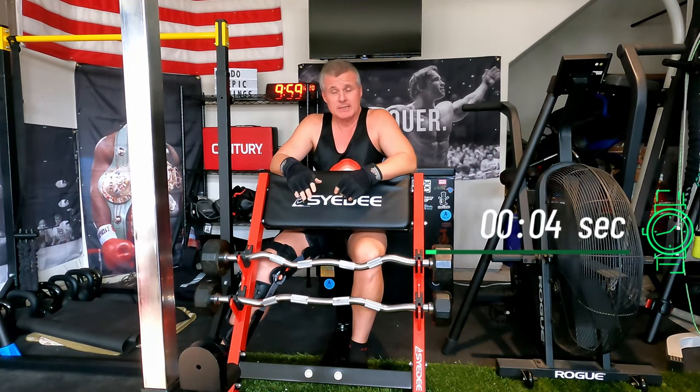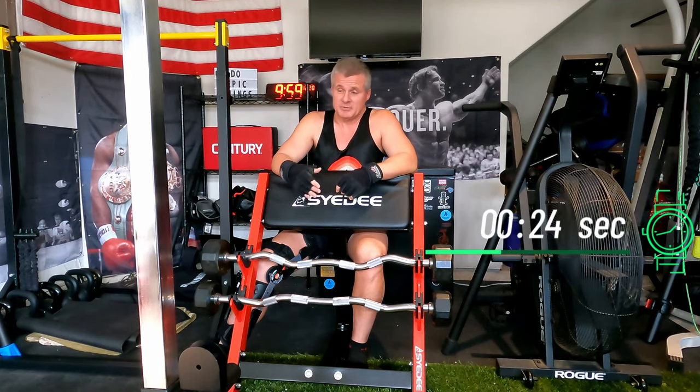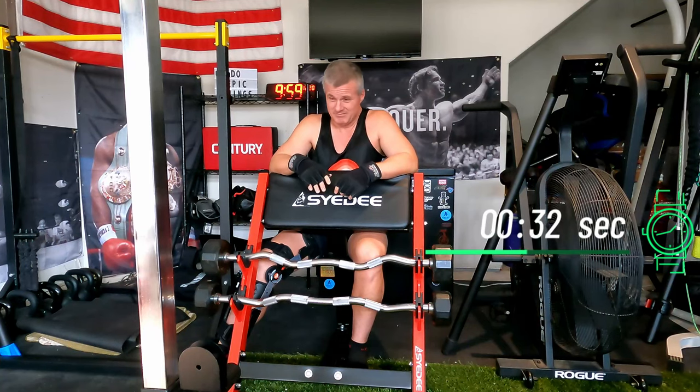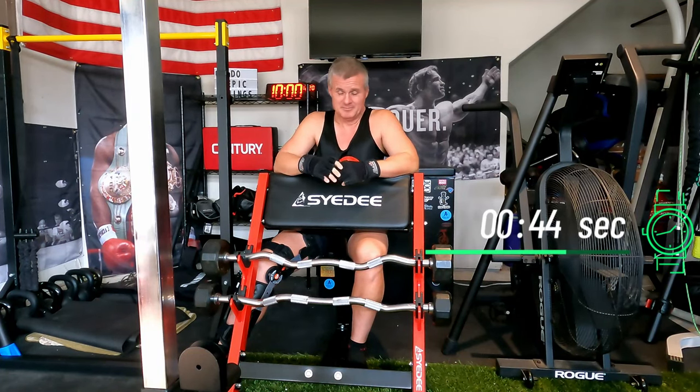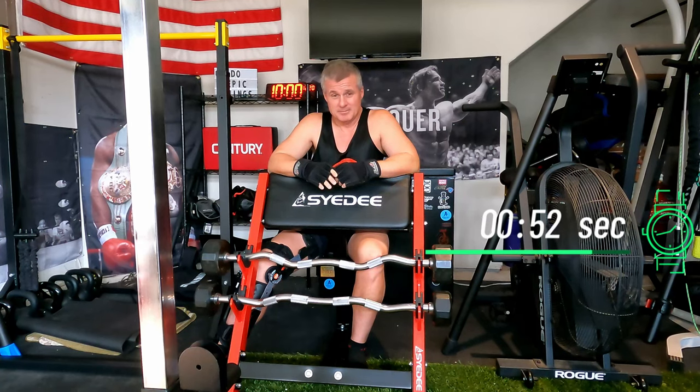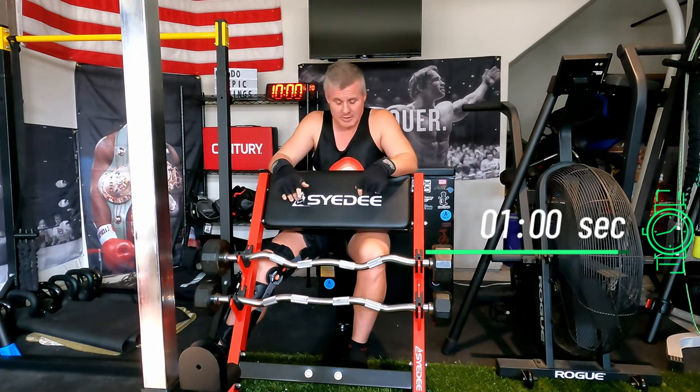Next week is my first PT session, so I'm very optimistic about my leg - it feels pretty good. I've been putting weight on it and walking with one crutch sometimes. I'm taking my brace off in January, continuing PT, hoping to do some walking and hiking in January, and maybe some light running in February. I really have no idea - I'll wait for the doctor's advice. I do miss running but I'm enjoying my weight training.